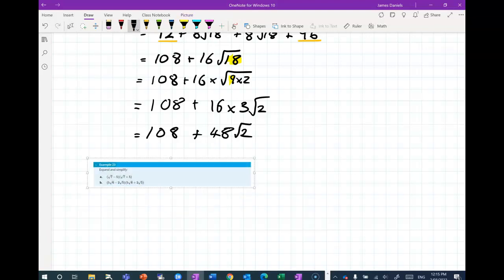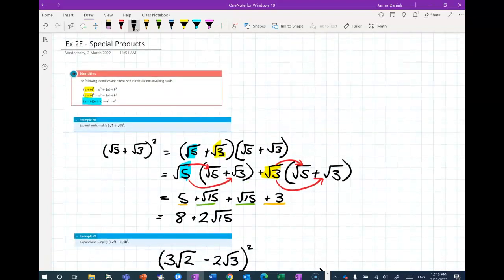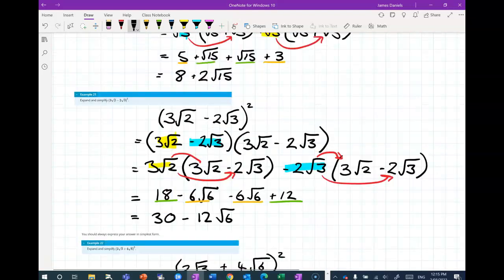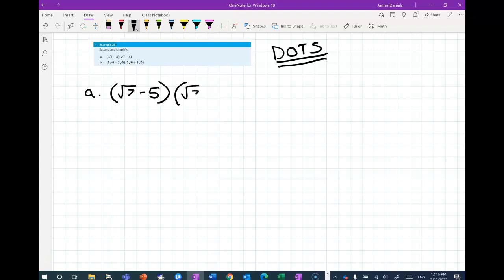This next one is a difference of 2 squares. It's the third dot point up here. When we have a minus b, a plus b, we can jump to a squared minus b squared. It allows us to do things faster. So with that in mind, I have root 7 take 5, root 7 plus 5. So in A, you could do the multiplications, but you'll end up in the same place. Root 7 take 5, root 7 plus 5. I go, fantastic, it's a difference of 2 squares.